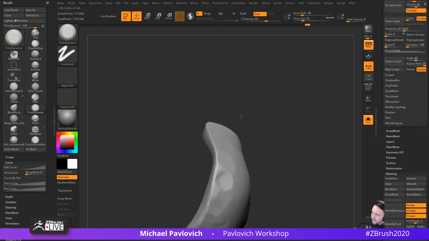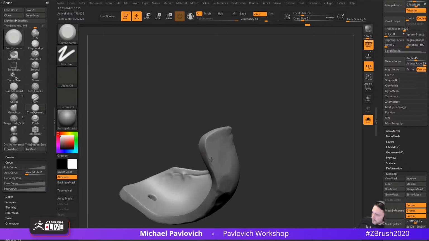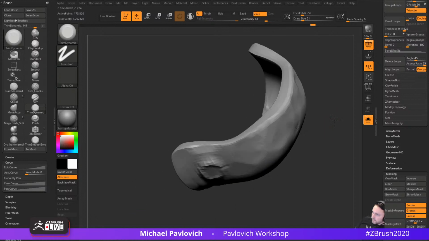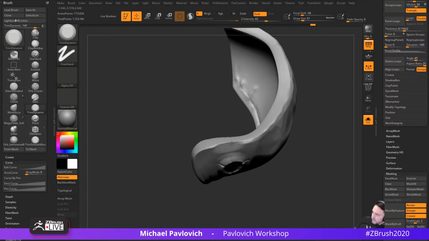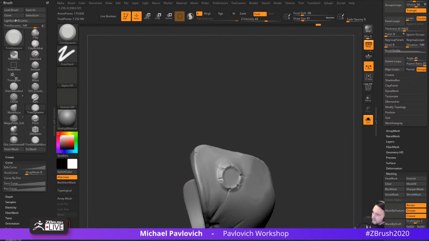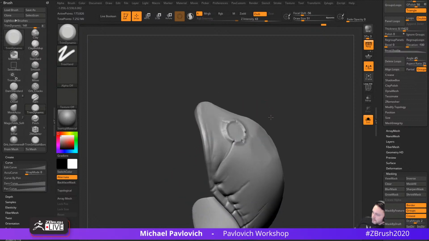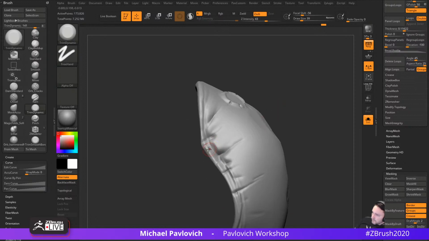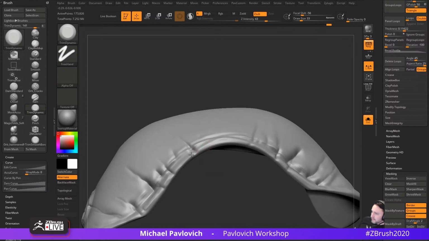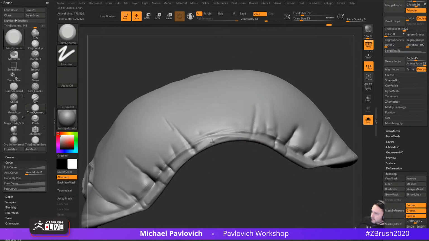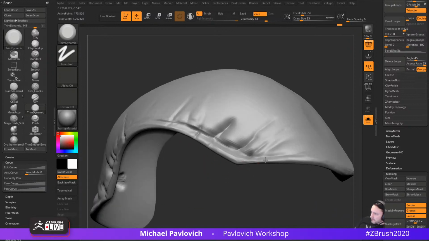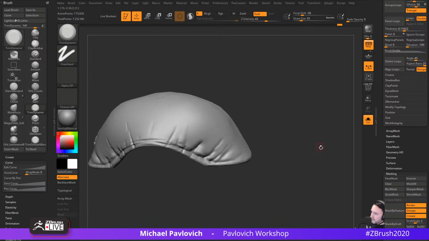At this scale, if we're looking at centipede reference, I wouldn't really hold this border that sharply. It'd be a little bit more of a fall off here. So we'll maintain this nice dent over here. And probably looking through this now, there's no reason I should have gone to subdivisions this early. I could still be in the Dynamesh phase and then ZRemesh later. But again, we can always ZRemesh at any time. There's no law against it. And so that's probably what we'll end up doing.